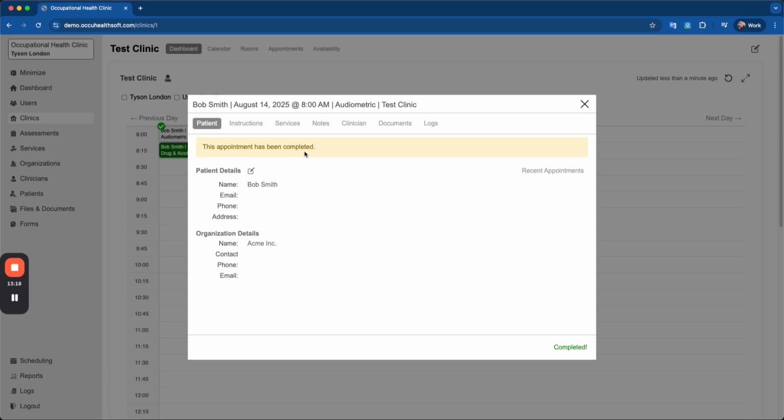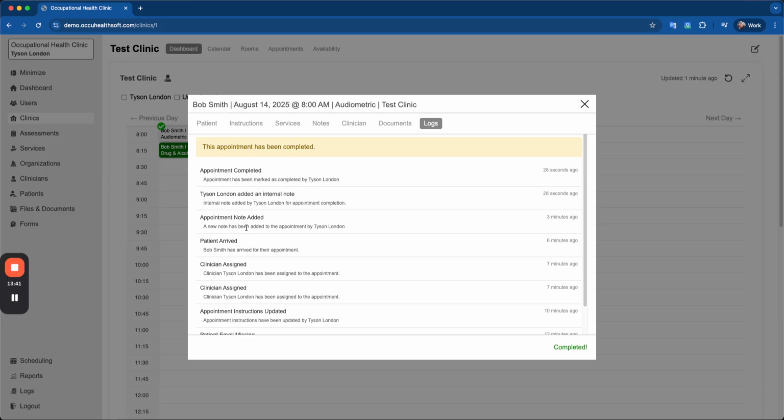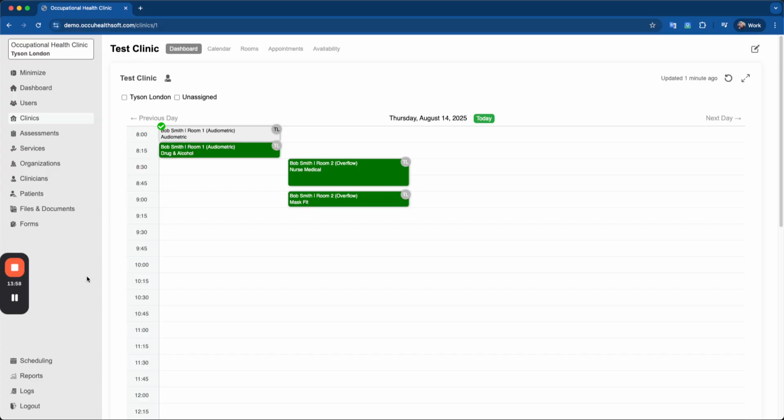This now becomes immutable. An administrator with access can undo this, but we would not give the clinicians themselves the ability to go in and undo this as an option. There are settings that we can toggle to allow that for clinicians as well, but by default, it's not allowed or permitted. And again, if we go back into here for logs, we can see the additional items that were added in here for the logs, such as a note that was added, an internal note once the appointment was completed, and then also to let us know that the appointment is completed. So that in a nutshell is how the appointments work.